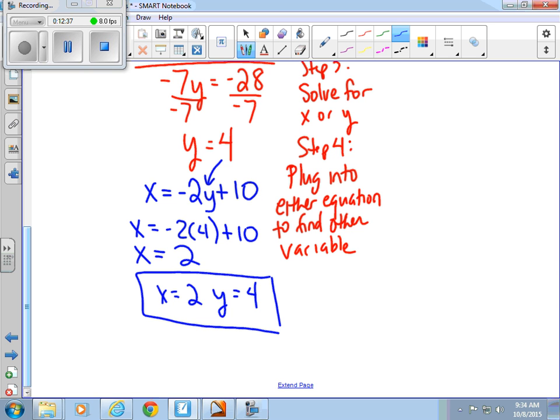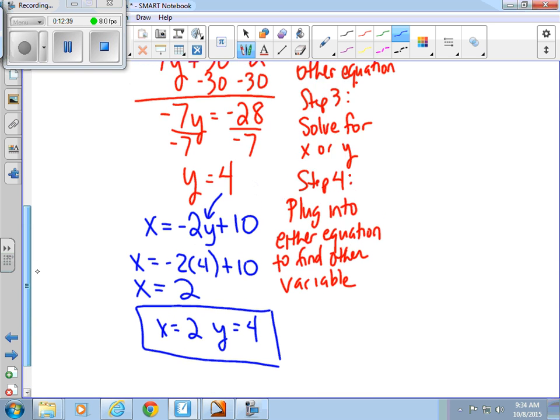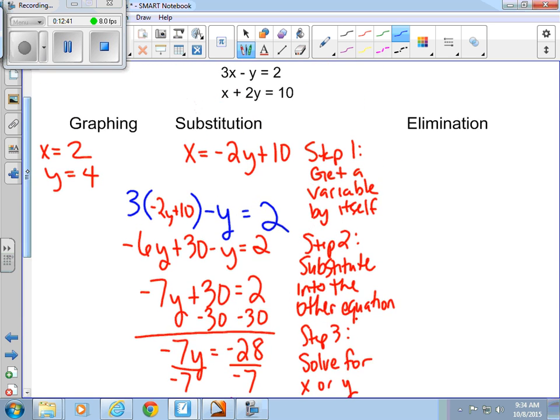Third option is elimination. To me, I think elimination is ACT's favorite. It seems like they set up their problems to where elimination is the easiest way to do it. So again, don't tune out any of the three options. You need to know all of them. They might make you use a combination of the three.